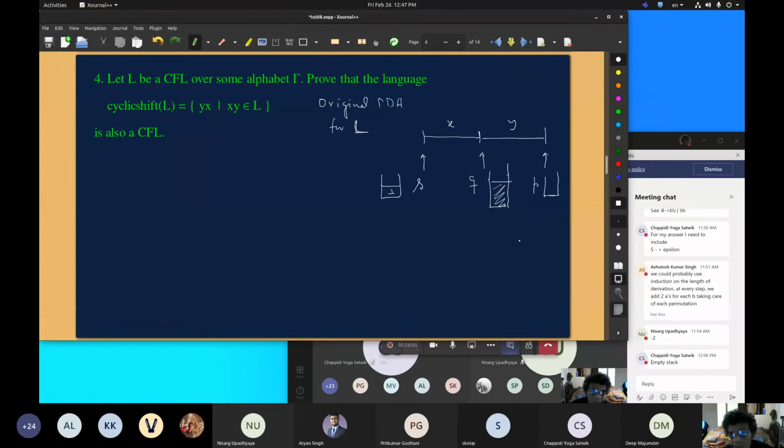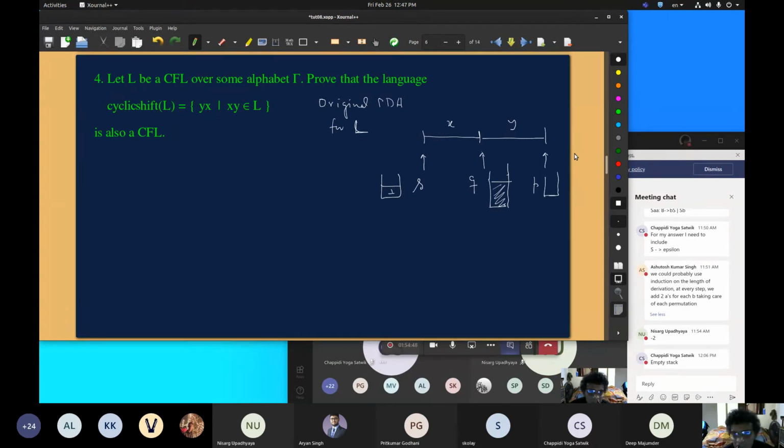So that problem is a little different. Of course, I can guess Q. There are only finitely many possibilities. And it is possible that this original PDA has only one state, in which case there is nothing to guess. We have S equal to Q equal to P. But how about the stack? We have very little idea what the stack may contain when it will read X in the future. Right?